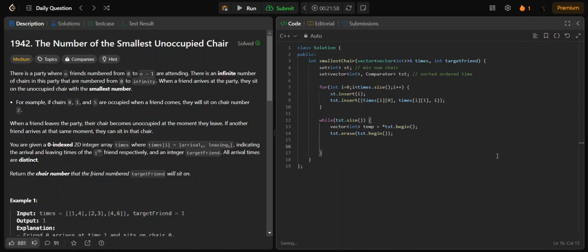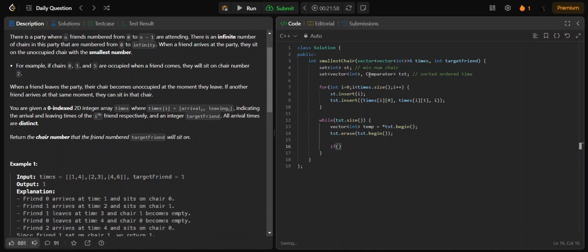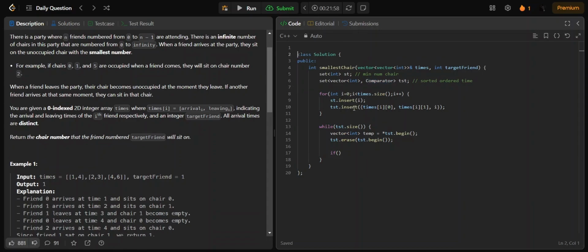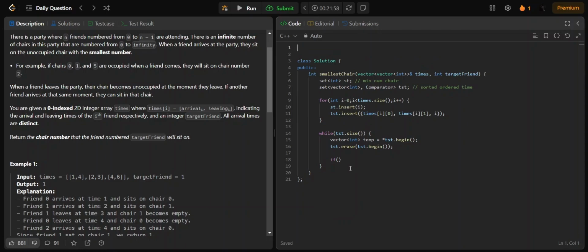Now we need to check, but first let's make the comparator function, then you can understand the difference between the arrival times and the leaving times. For arrival times, the vector in our set needs three elements: the starting time, ending time, and the index.